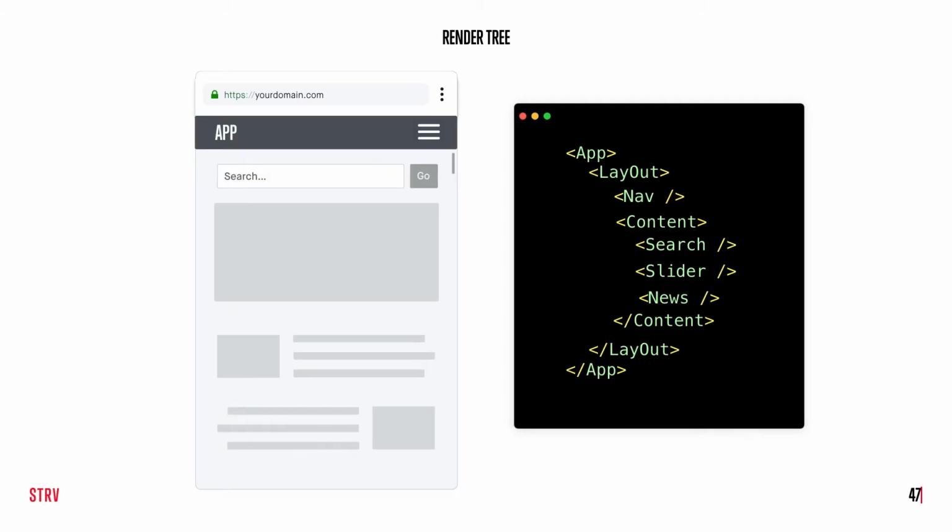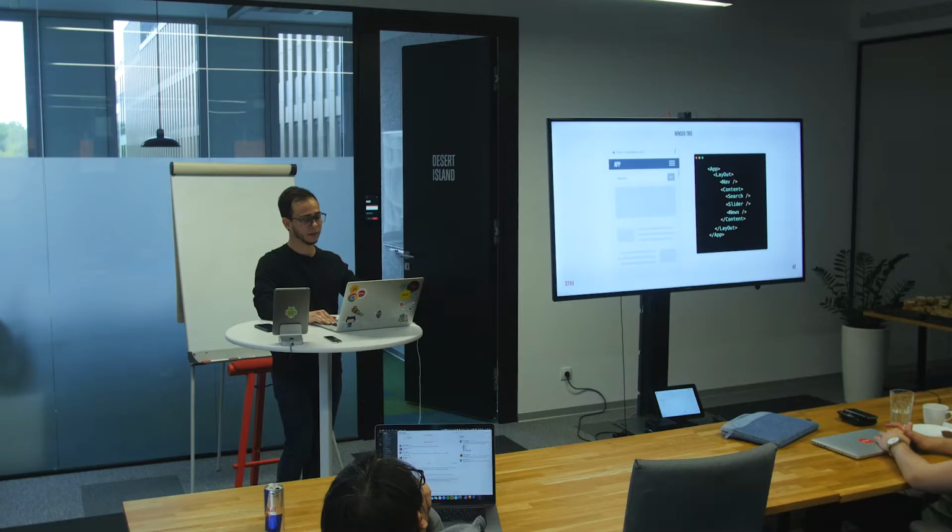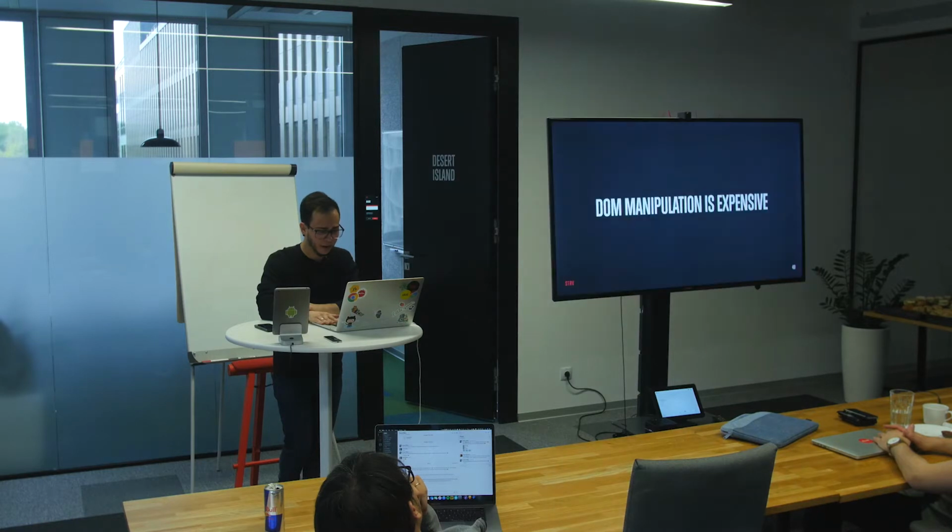So this is critical. This can kill your performance very easily if you're not aware that your application is being re-rendered, or this huge component is being re-rendered and rendering all the children. So bear in mind that DOM manipulation is extremely expensive. It's the slowest part of the browser.